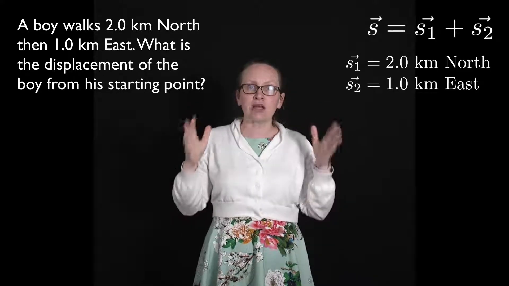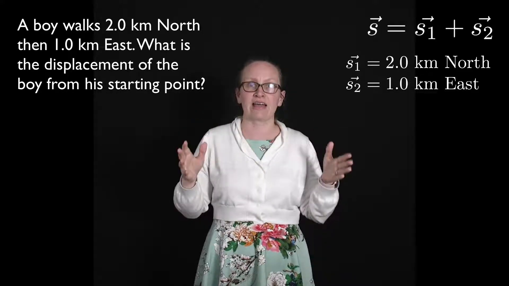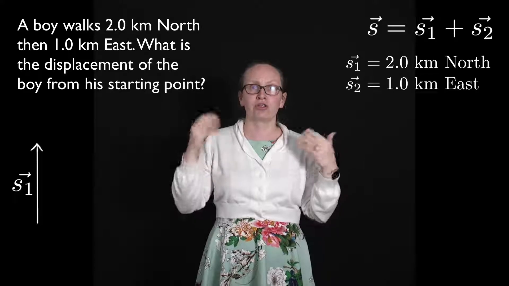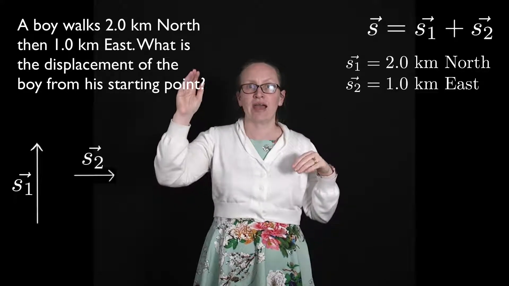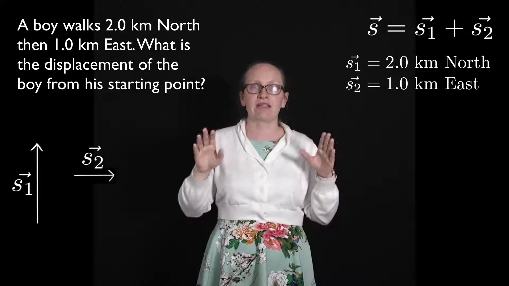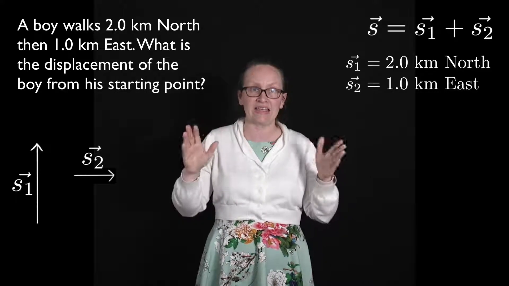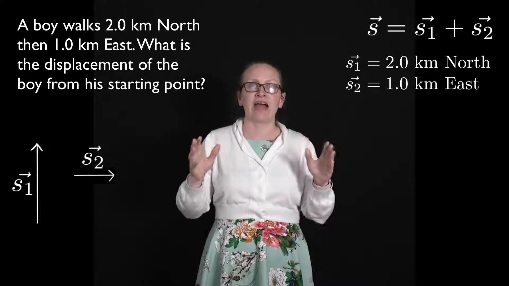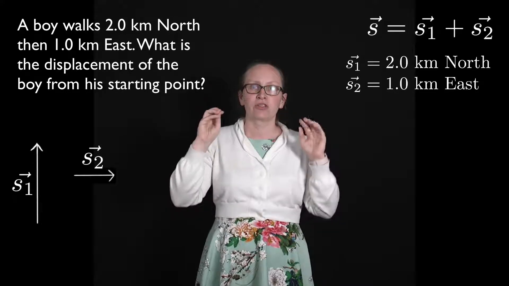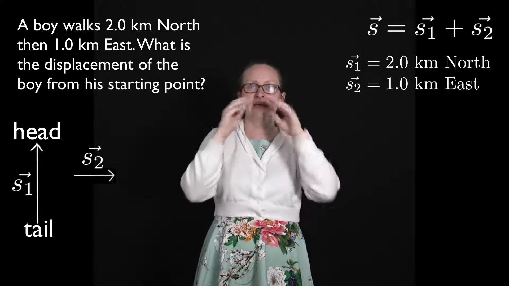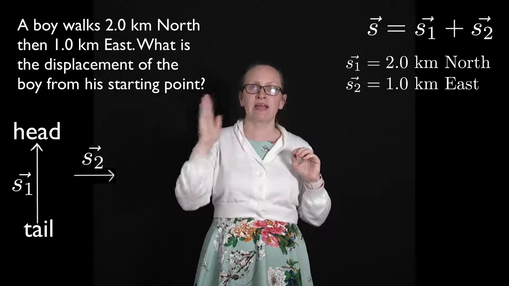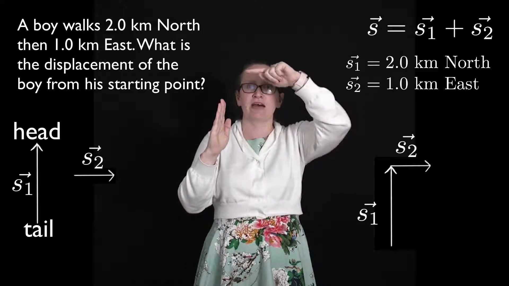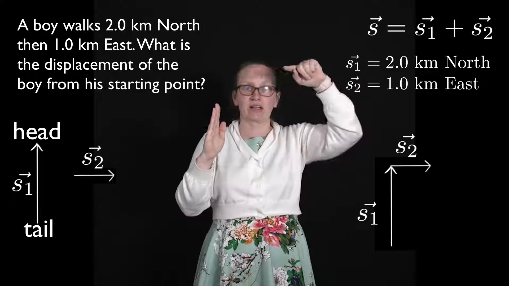To solve this, it's much easier to represent our vectors as arrows. We can draw an arrow going up to show the two kilometres north and an arrow going to the right to represent the one kilometre east. When adding vectors, we always add our arrows going from head to tail — the head is the bit with the arrowhead and the tail is the other end. We take our first vector, two kilometres north, and to its head we add the second vector, one kilometre east.